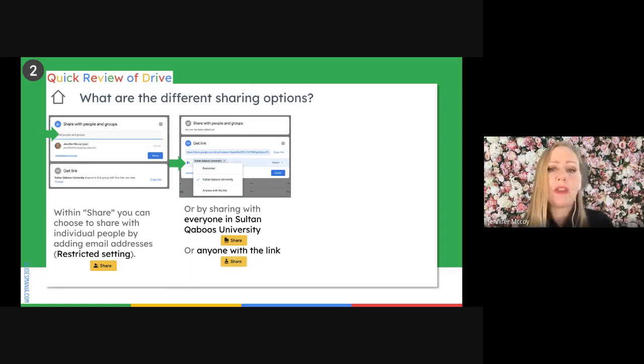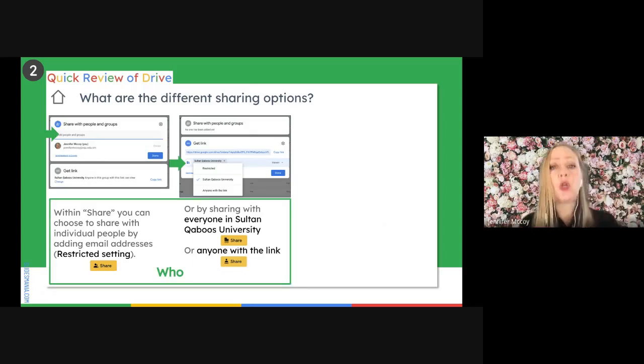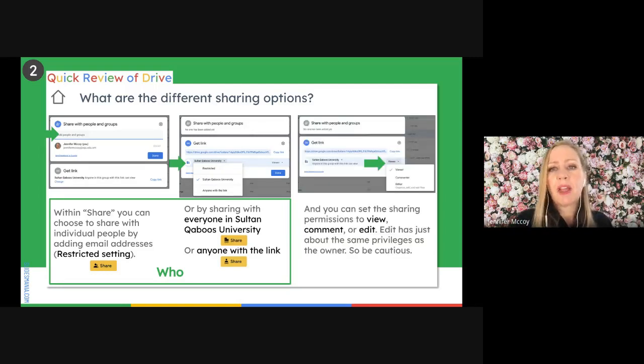You have to be careful with these. These are choosing who it's shared with, and you should probably usually choose the least permissive sharing settings that you can. If you don't need to share it with anyone on the internet, don't share it with anyone on the internet. If you want to share it with a specific group, put those group members on it. Then it's not just like floating around in the Google Drive universe. Locking things down as much as possible is a good way to keep things well organized and neat in your system.